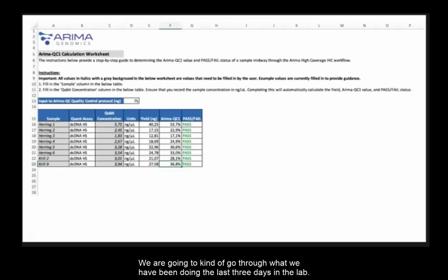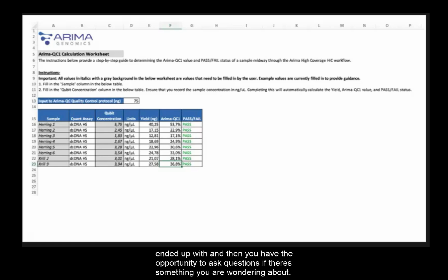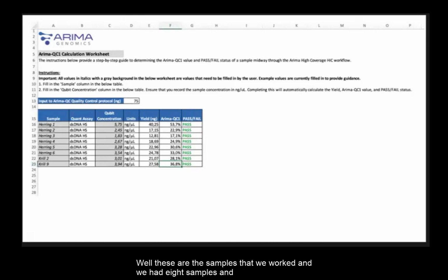We are going to go through what we have been doing the last 3 days in the lab. We can start with the beginners group and do a recap of the different steps and what we ended up with. And then you have the opportunity to ask questions if there's something you are wondering about. These are the samples that we worked.